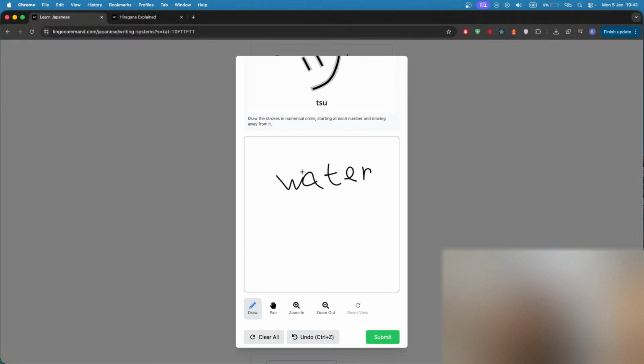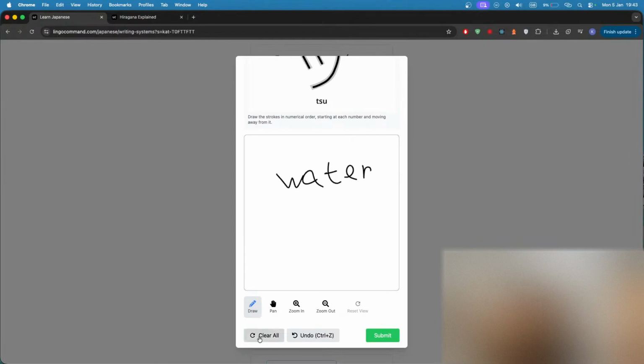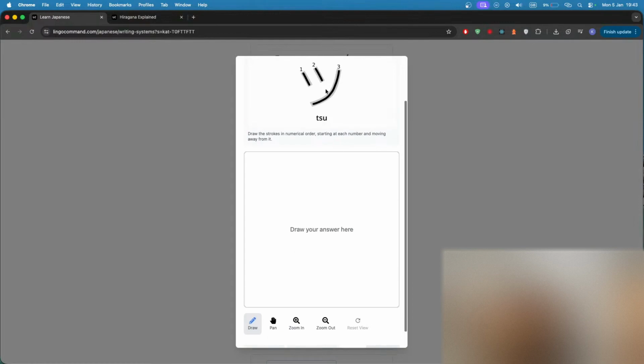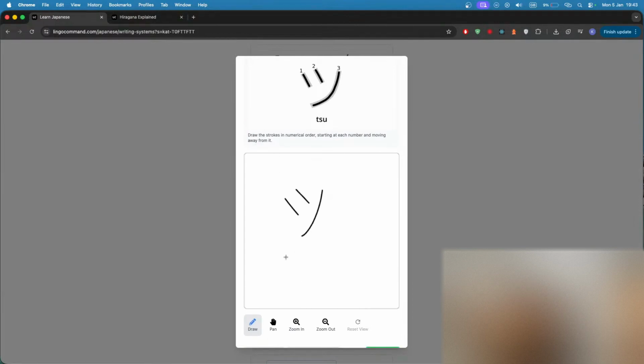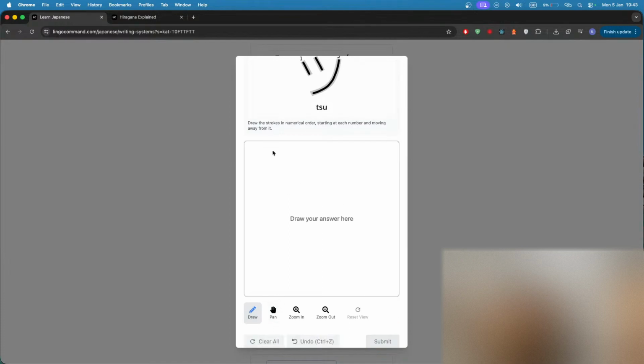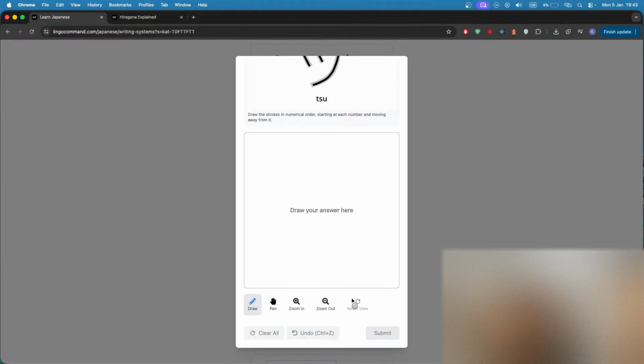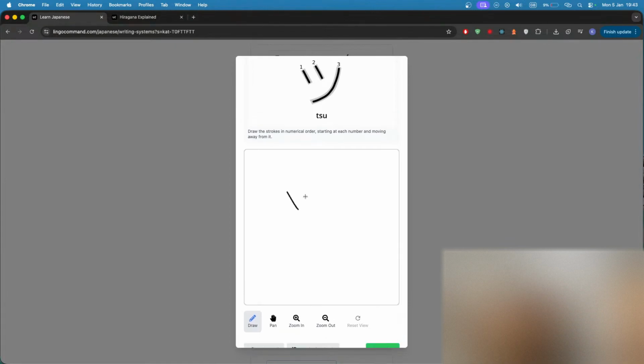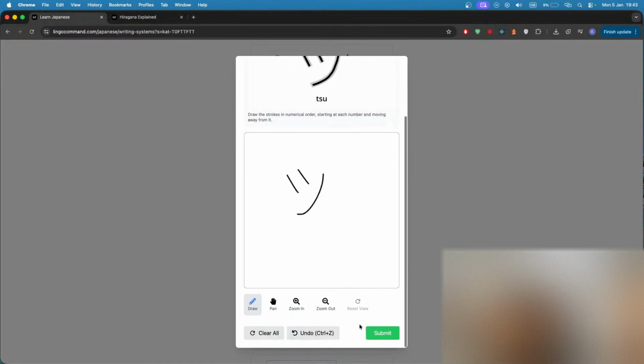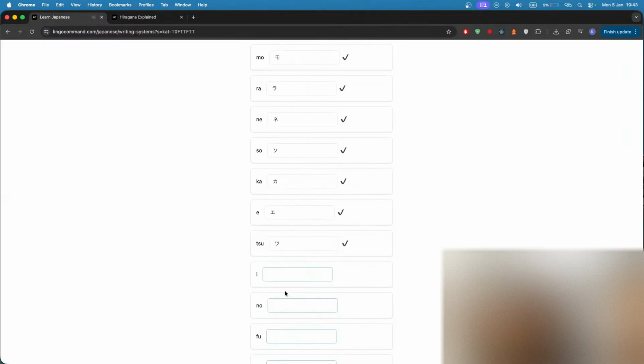Sure, I wrote water, but it just seems a bit ridiculous. And so in English, everyone writes a W like this. Likewise, in Japanese, from what I can tell, everyone writes a tsu like this. And so by writing this in the correct stroke order, you are able to write neatly, write fast, and also it's just what native Japanese people seem to insist on. And so as a beginner, I'm going to kind of follow their example.